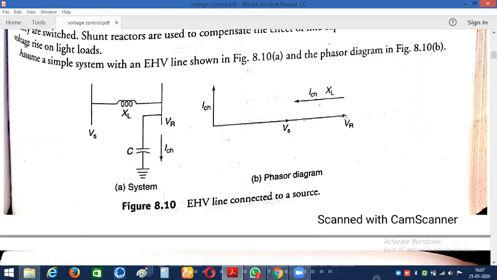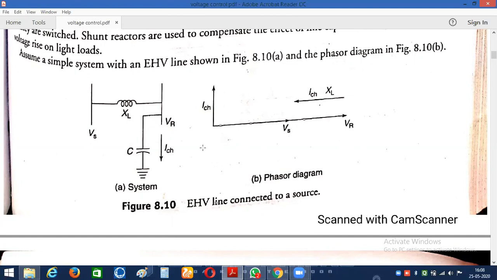See, this is the reference phasor, which is the receiving end voltage. As we know, with respect to the voltage, the current through a capacitance is leading by 90 degrees. So this charging current leads by 90 degrees with respect to this. Now the voltage drop due to this capacitance acts in the counter direction, and as a result the net sending end voltage is going to be this much. Okay.